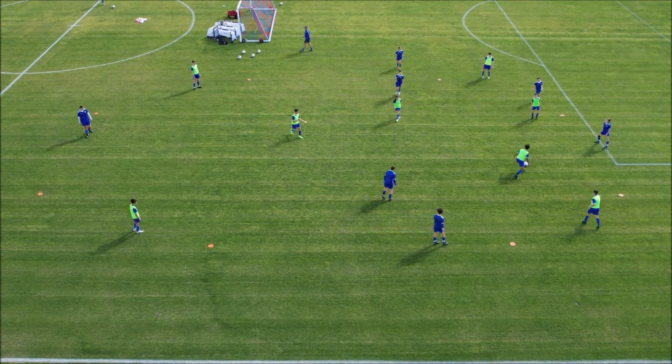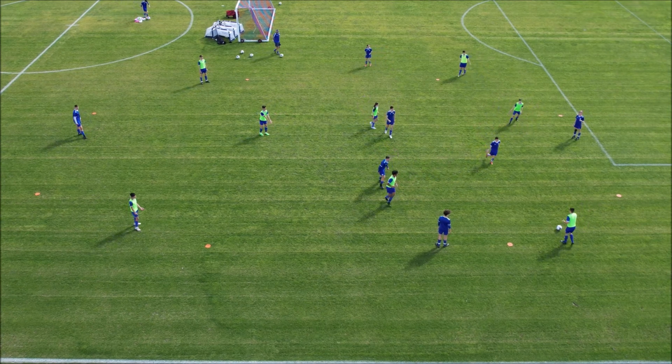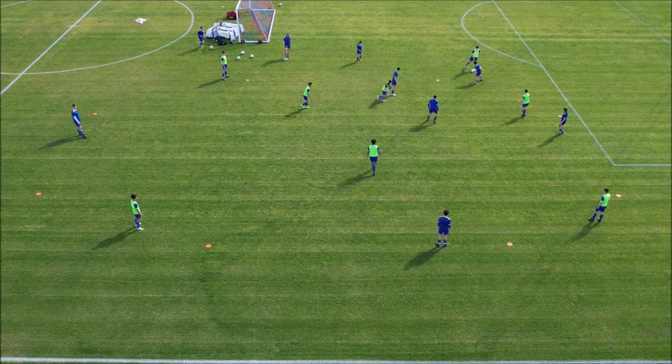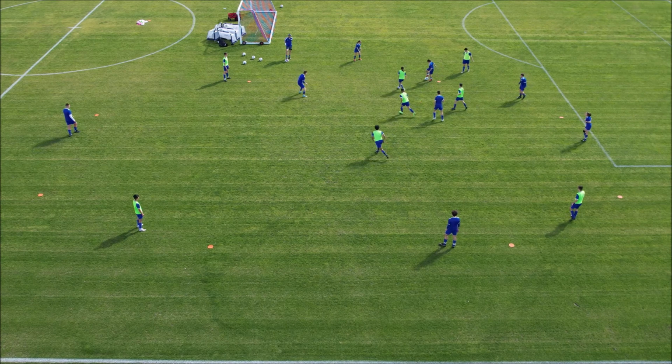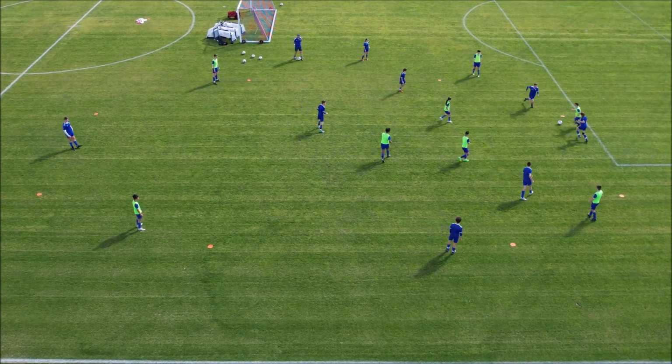Good. Yeah, you're a blue. Just jump in the middle with the blues. Yeah, 1-0. Keep it. Men on, men on. Keep back. Jump in the middle. What is it? Possession? Yeah. Right here, right here. So the blues, you're playing with the blues on the outside and they're playing with the greens on the outside. Good.